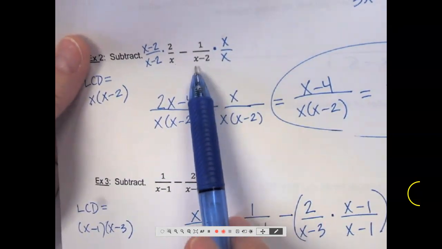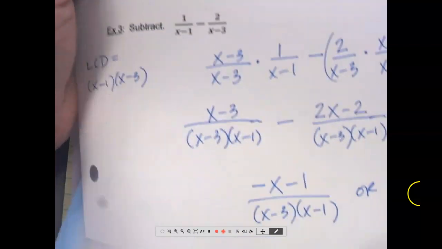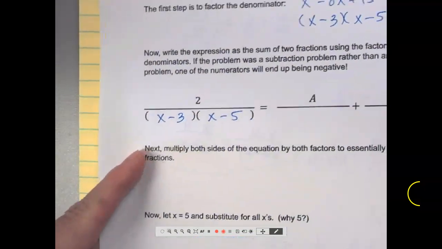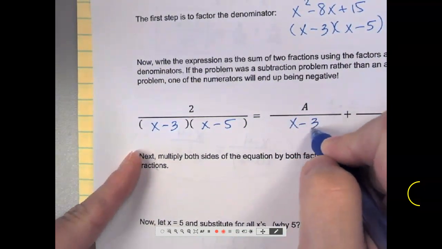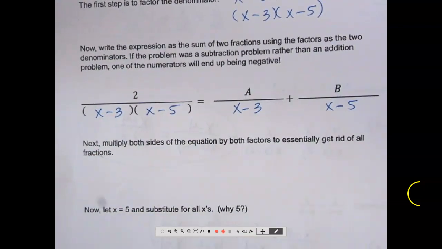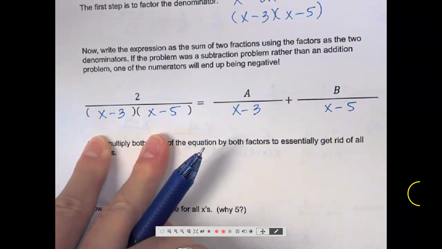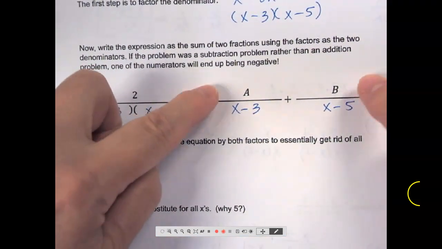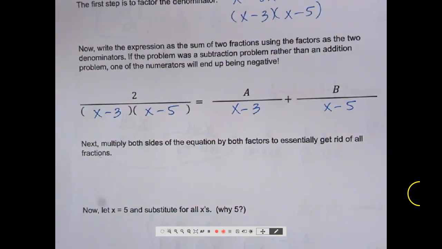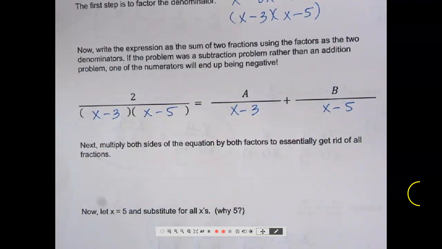I had an x and an x minus 2. I needed both in the denominator. I had x minus 1, x minus 3. I needed both in the denominator. So if I found the factors of the denominator, I know that one of them had that and one of them had that factor as their denominators. That's how we ended up with this. Does that make sense? Okay, now what I don't know is the numerators. I don't know what this was. I don't know what this is. So I'm just going to call it A and B. Some mystery quantity that we're going to find.